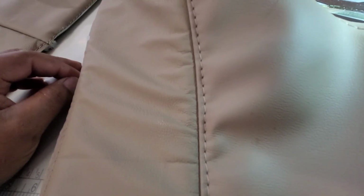But that's how I sew. Somebody asked me to make a how-to video, so I'm just showing y'all how I do it. You know, there are different ways you can do it. You can do it however you want to do it, but this is how I do it. Just showing y'all that, man.